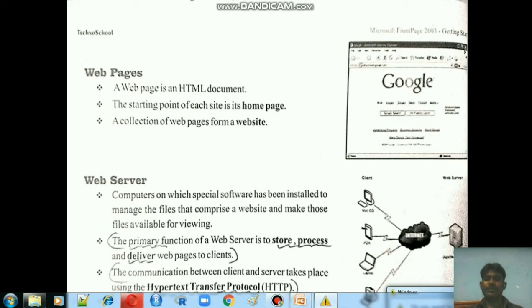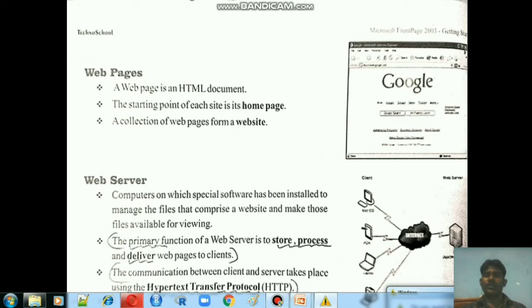Next one is the web server. This web server is used for displaying all the information around the world, worldwide. The server provides access to every person to access those particular pages and websites. It gives the permission to view everything on those pages. They are the ones giving permission to access and view Facebook and Google. The server only gives the access permission. That's why we are using Facebook, Google, WhatsApp.